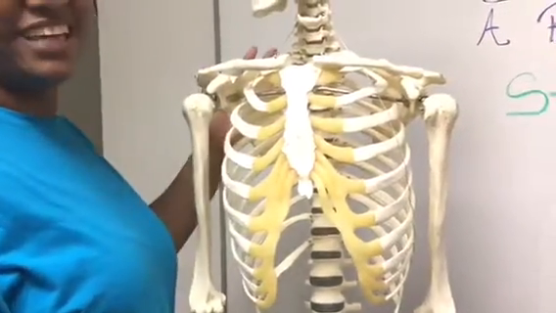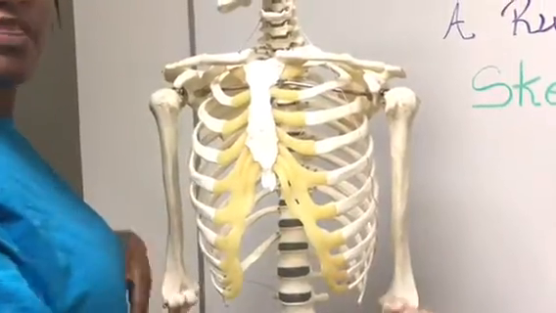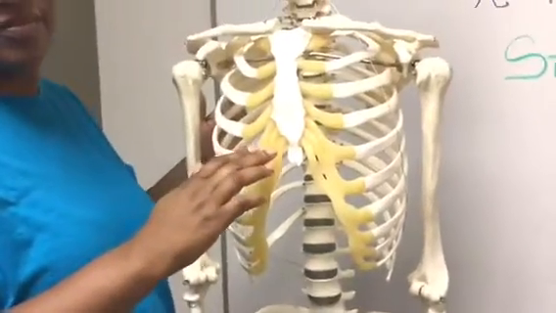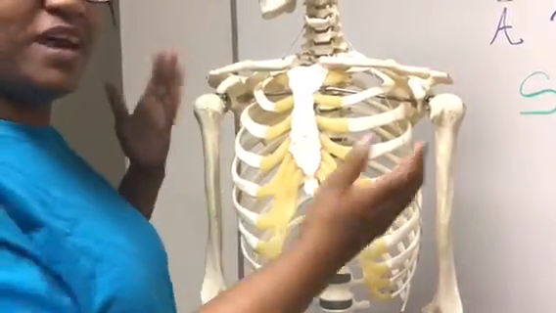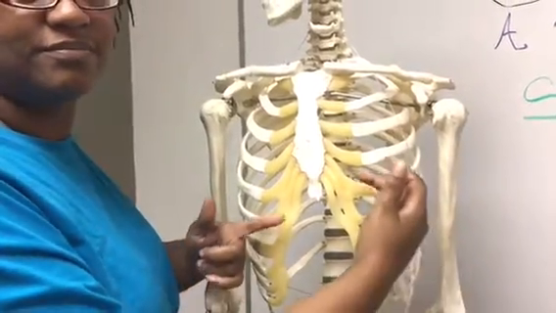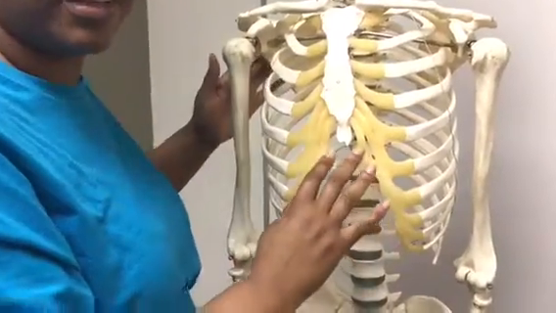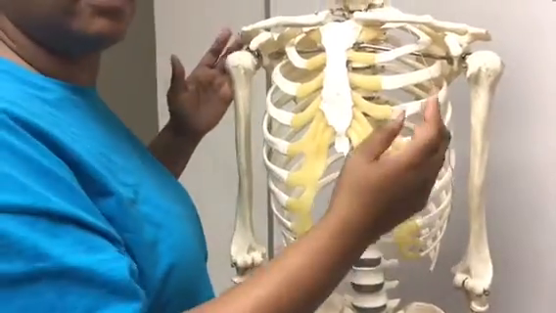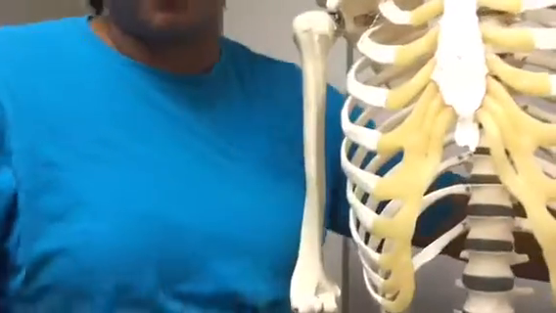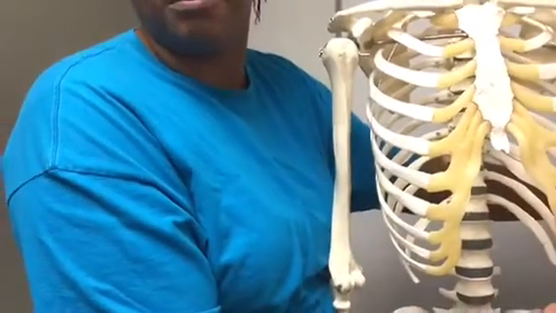To complete the axial skeleton is the thoracic cage, formed by the sternum and the ribs. The sternum is a flat bone in the middle of the thorax, or chest. We have 12 pairs of ribs. The first 7 pairs connect to the sternum. These are called true ribs, 1 through 7. Then there are 5 pairs of false ribs, that's 8 through 12. The last 2 are floating ribs, 11 and 12, because they have no connection with the sternum.